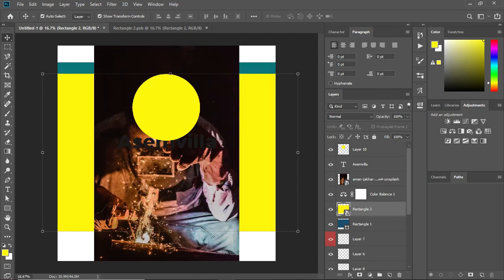I can use my lock tool. Now this is the lock tool that is sometimes applicable. This is for pixels. This is for transparent pixels. Let me say I have a transparent background image, I can just use it on the visible part to show. This is for my image pixels. Then this is for directions. These two, I basically don't use them, because I use lock all rather than using all these particular ones, because I don't want to stress myself, cracking my brain.